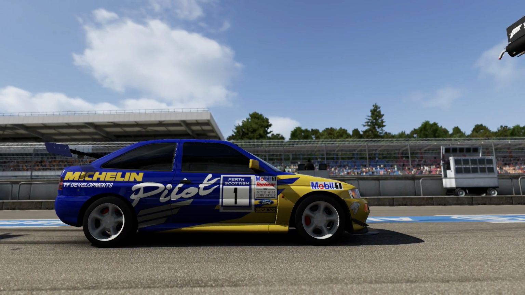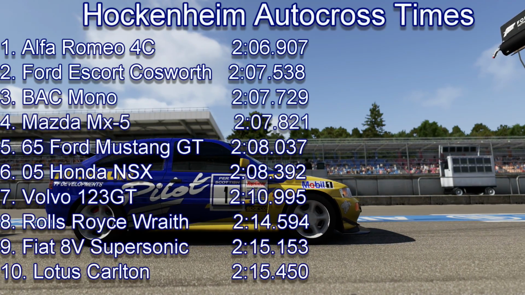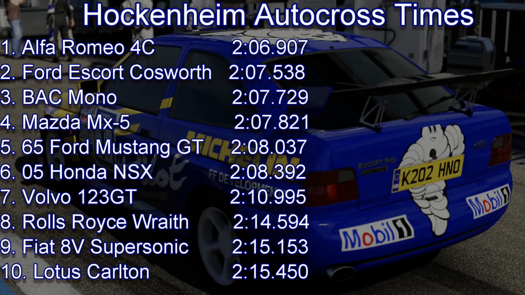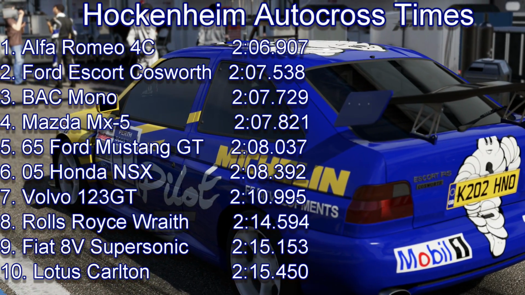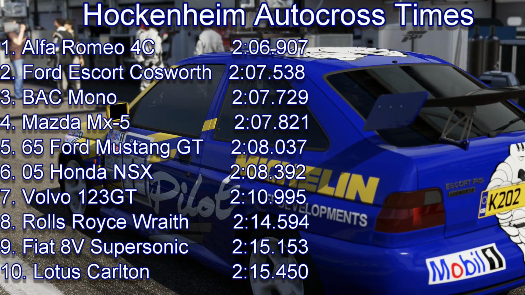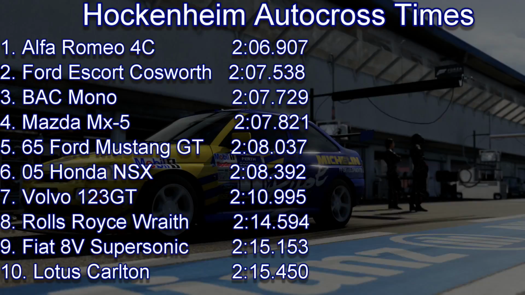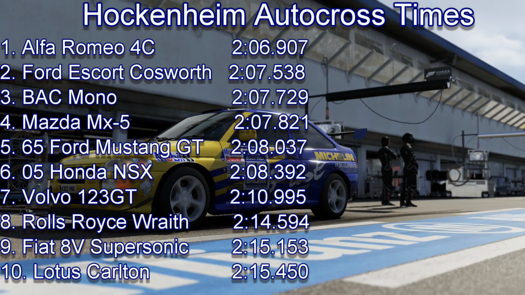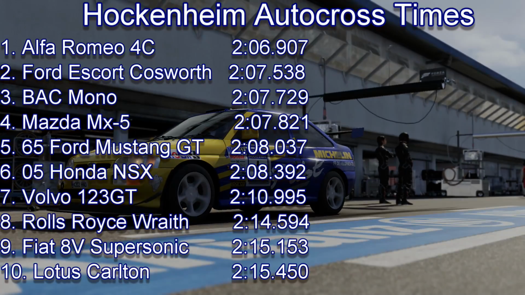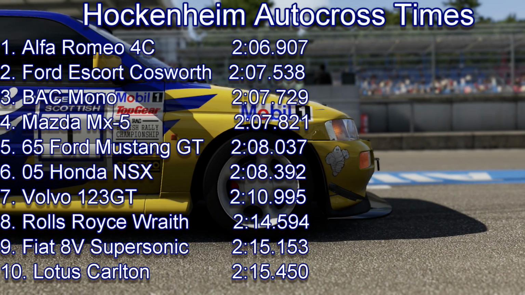But still, it's quick enough to go into second place, 0.6 of a second down on the Alpha 4C, a couple of tenths of a second faster than the BAC Mono. That's an impressive car, certainly, the Escort. That is a very good time. A 2:07.5 is bloody fast through this course. So, yeah, there we go.